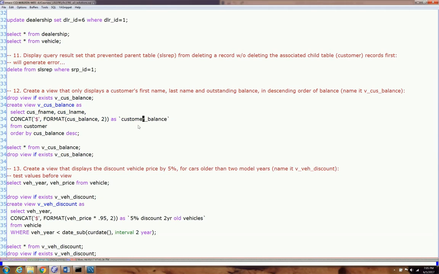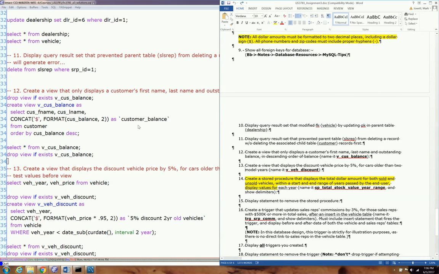I actually didn't need any backticks here. For the alias, you could put single quotation marks as long as they're balanced on either side, double quotation marks or backticks. I really didn't need either here because there's no space in between. If you don't have a space in your name, you don't need single quotation marks, double quotation marks, or backticks. I could have left it as is. Okay, and then just do a select on the view and drop the view if you're not going to use it. That's the answer for number 12.